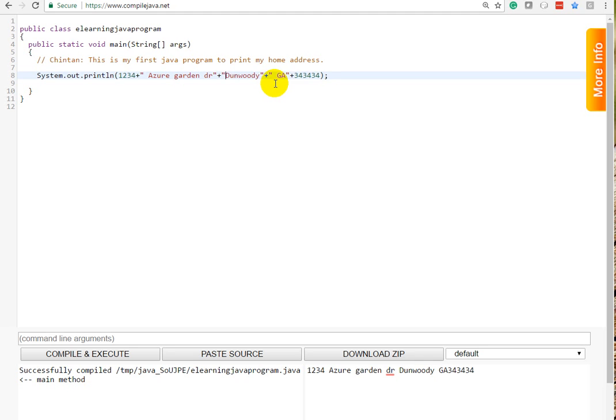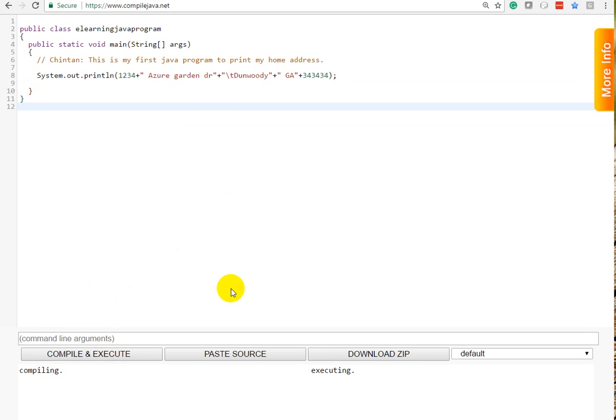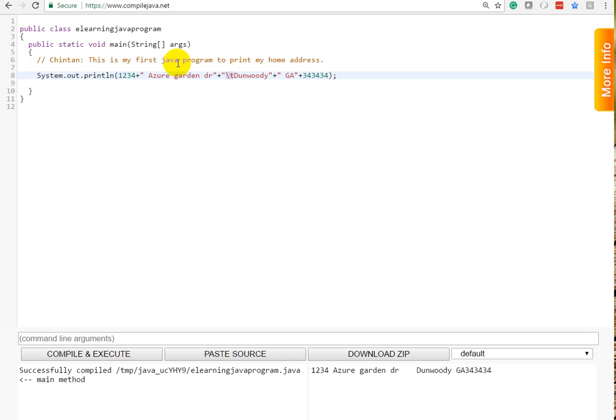You can just type slash n here or slash t. It will perform it the proper way. There you go. As you can see, it dropped the tab character. If you do it over here also, it will do the same thing. Run this and see the difference. There you go. Okay. You can also do it over here.